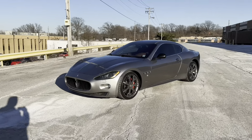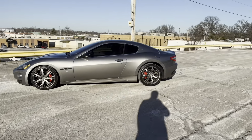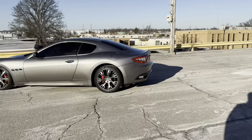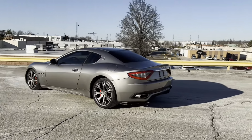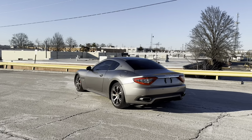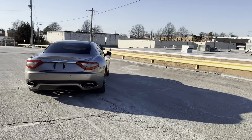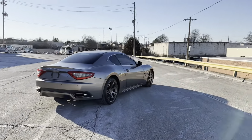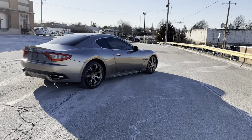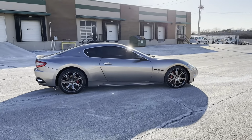All right, taking a quick walk around of our 2009 Maserati GranTurismo. This car comes with the F1 style transmission. Talk about it a little bit more when we get to the inside of the car, but basically it's very similar to the transmission that came on the Ferrari 430, 599, 360, kind of the whole 9 yards there.